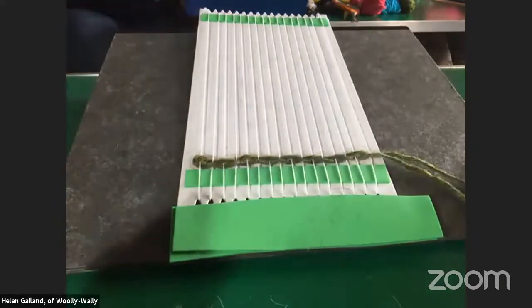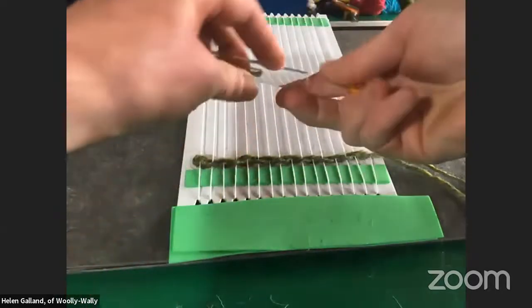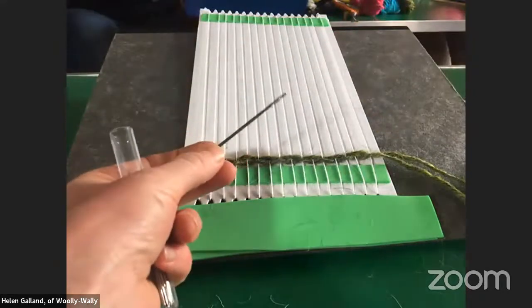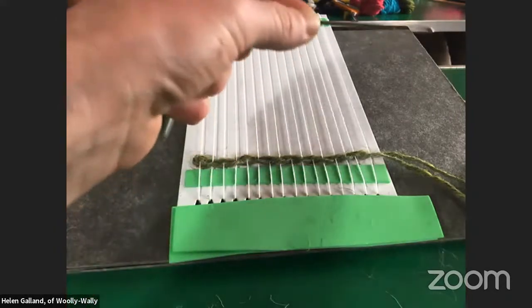Now you've also got in your kits, on a piece of cardboard possibly, a thick, wide-eyed yarn needle. It's got a large eye so that it's easy to thread thick yarns.